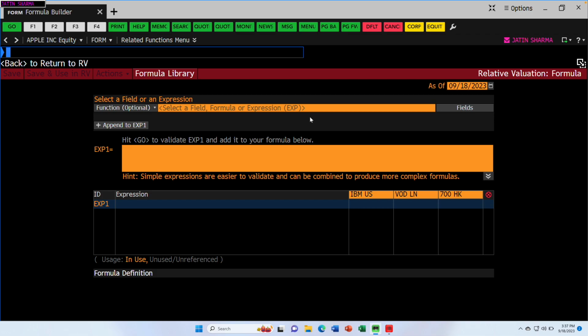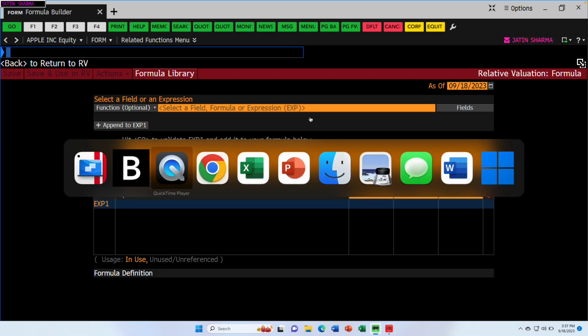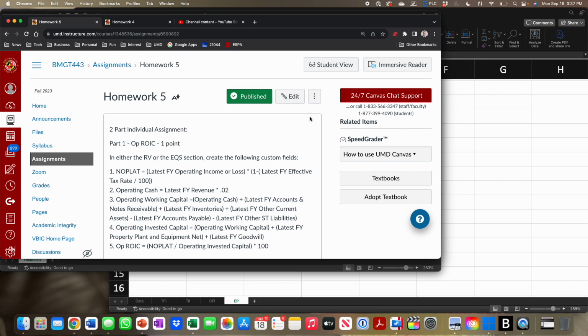Okay? So, in order to calculate operating ROIC, we need a NOPAT or a NOPLAT. Our definition for NOPLAT is actually different than Bloomberg's definition for NOPAT. They have a NOPAT in their database, right? I'm calling it NOPLAT because I want to differentiate the McKinsey view from the standard Bloomberg formula. So that's why it's called NOPLAT here. You have to create this as a custom formula for NOPLAT. So how do we do NOPLAT in this? We start out with the latest FY operating income or loss. That's the Bloomberg field for operating income on the income statement.